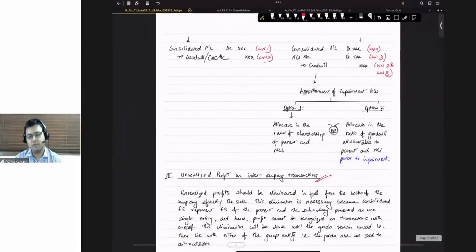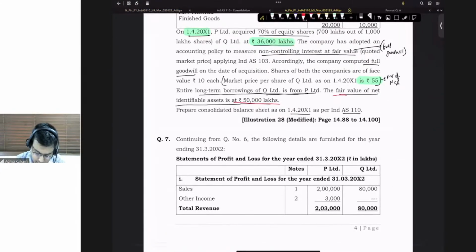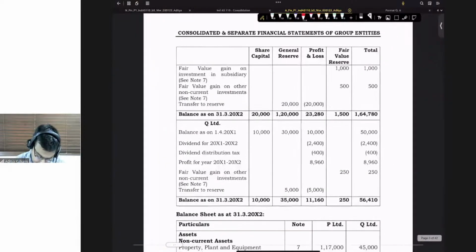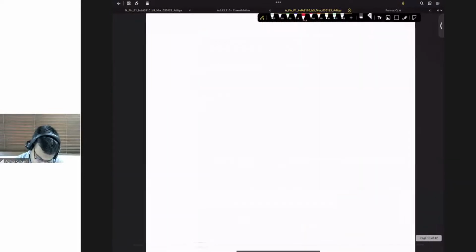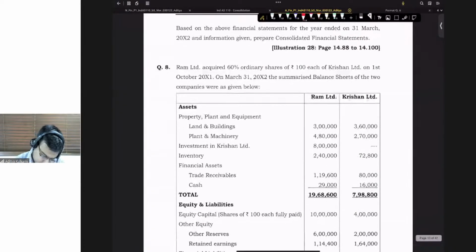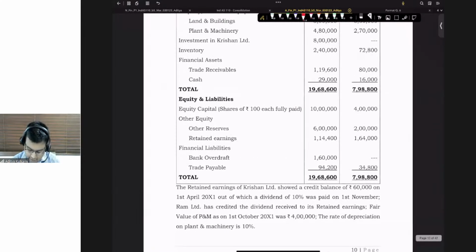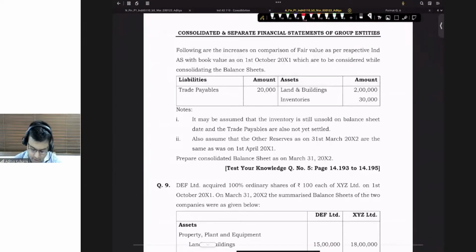Read it, and if you have the time and the interest, I want you to try to solve question 8. Try. But this is what I'll be solving on Thursday. Okay, but I think you should be in a position to solve it. But once again, you try, otherwise also I will be doing it in detail on Thursday.